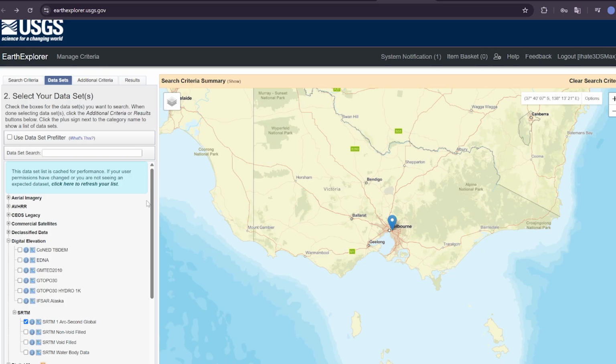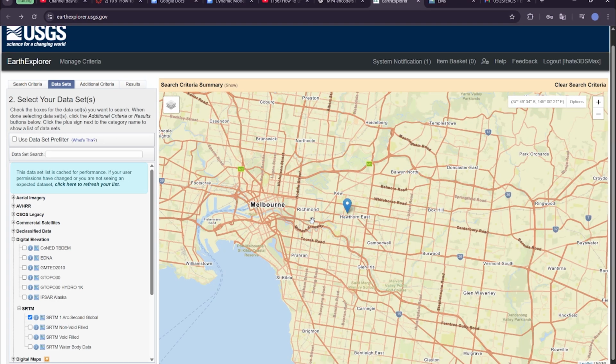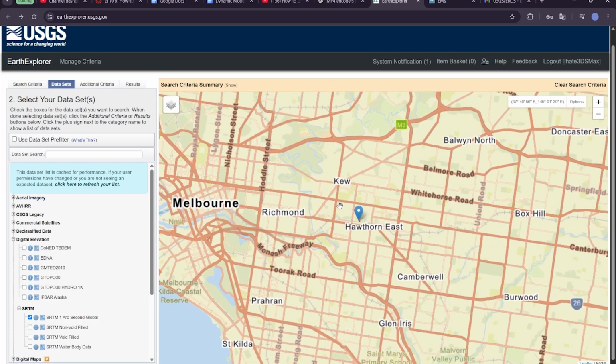Alright, so in order to get a grayscale DEM map, you can just use a site like this, USGS Explorer. It basically just gives contour data on whatever place in the world.